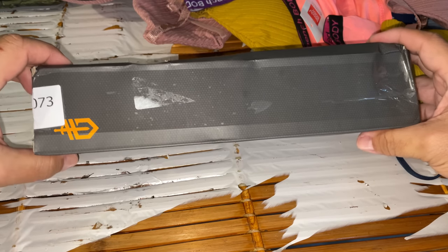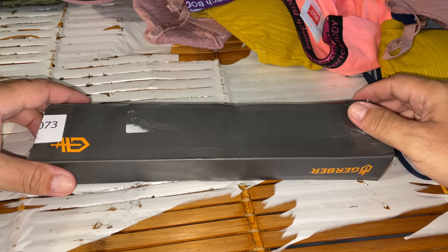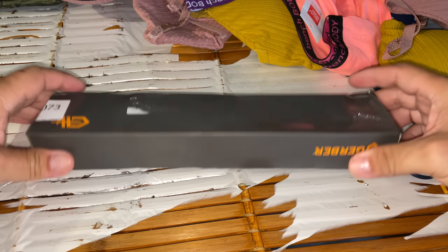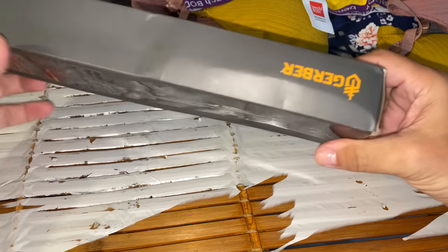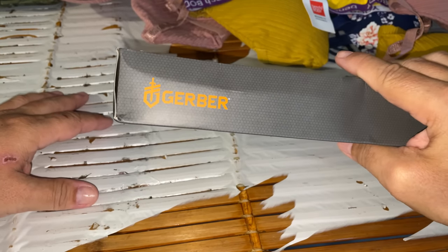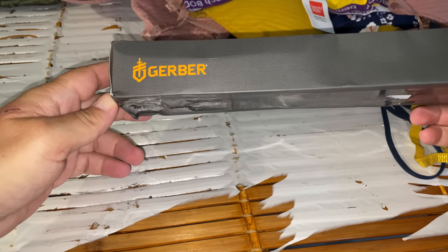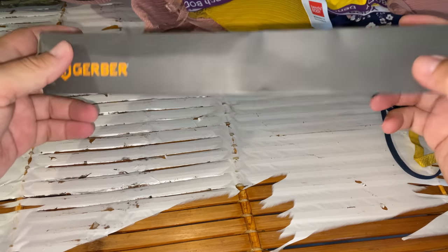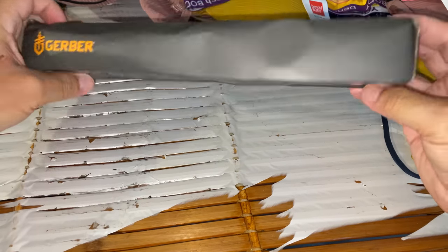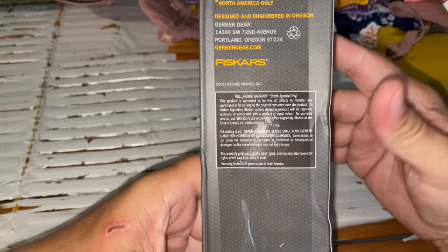Folks, I'm going to do a quick unboxing on this because this is another piece of gear. I've ordered knives off of Lazada. I got the Bear Grylls fake knives, and I got the other Gerber knife, which is pretty good quality, but it's got to be a knockoff. This is another product that I found on Lazada. And if they advertise it as Gerber, within a few days it gets removed. So apparently the Gerber folks are actively trying to weed out the counterfeit gear. This was called something like a camp tool or kitchen tool, but it's basically a Gerber Strongarm.